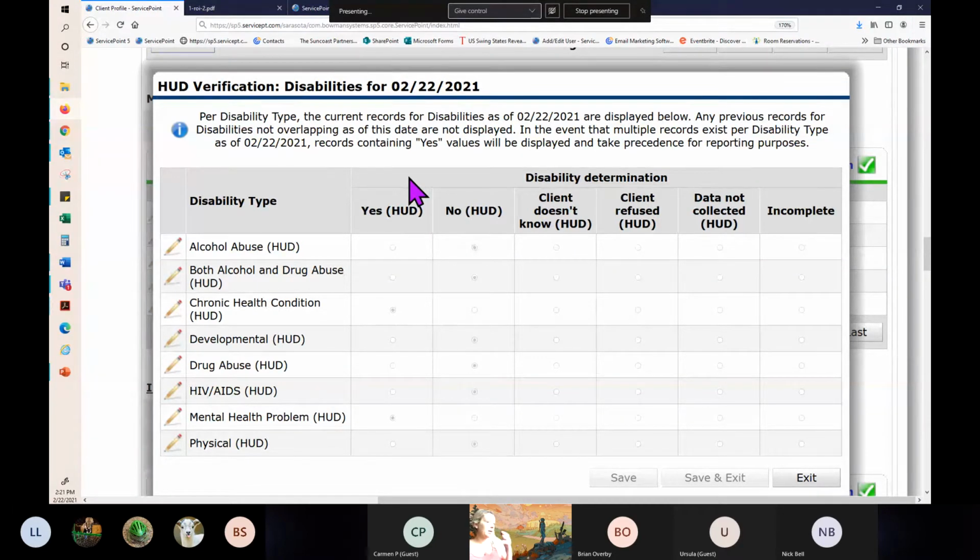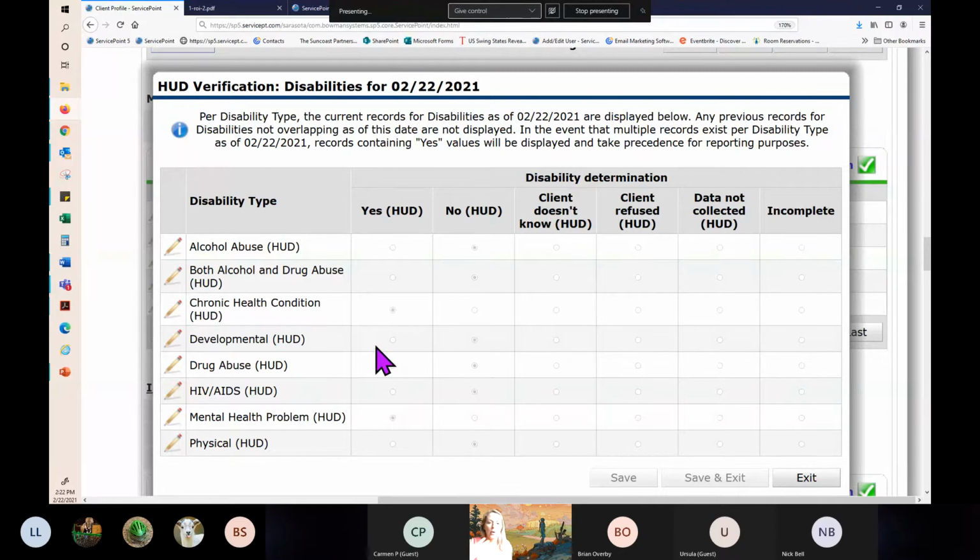If we had just relied on the data that was in here, we wouldn't be ensuring that you are telling the complete current story of the client. So maybe this client identifies that they do, in fact, have a physical condition, that yes, they have a chronic health condition. They don't have a mental health disorder, but they do have a physical health condition.